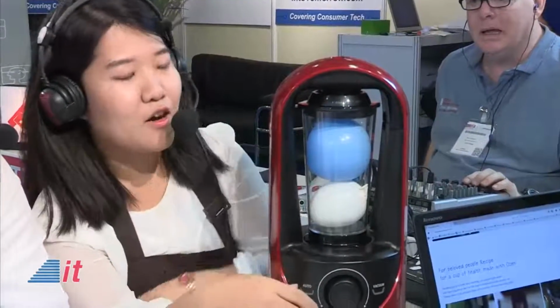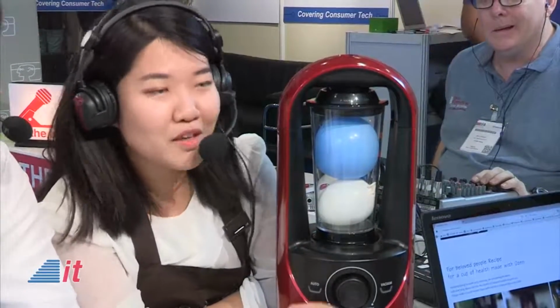Well, it's a normal blender, but with a vacuumizing function in it. Firstly, you have to vacuumize the container, which pumps the air out of it. And that causes the molecules to get bigger. And that means that you can blend it way more smoothly, more finely than the normal blenders. Really? So it helps to make a smoothie taste better? Of course. Because you vacuum the air out of it, increasing the molecules, it gets more finely blended, whatever ingredients there are.